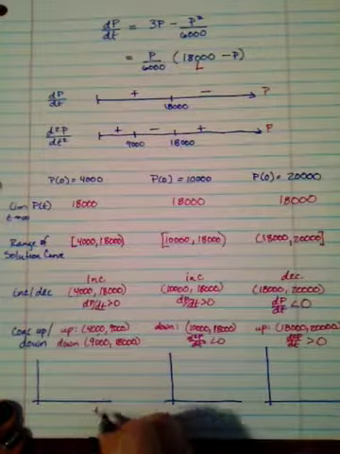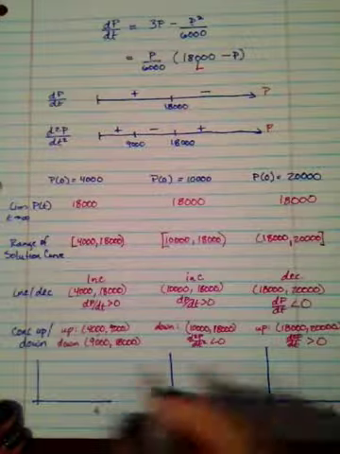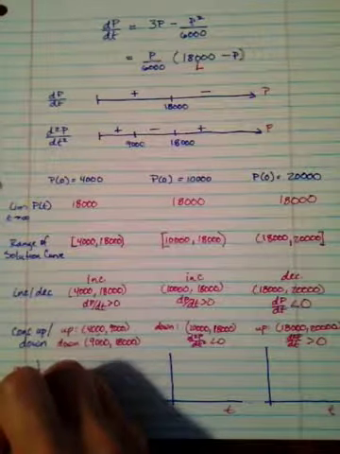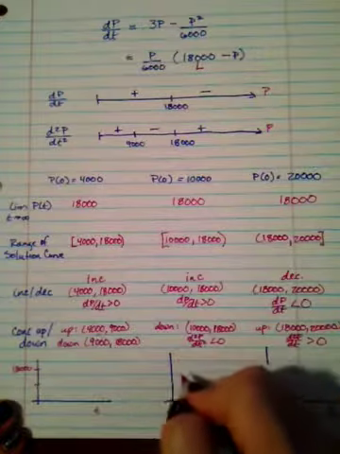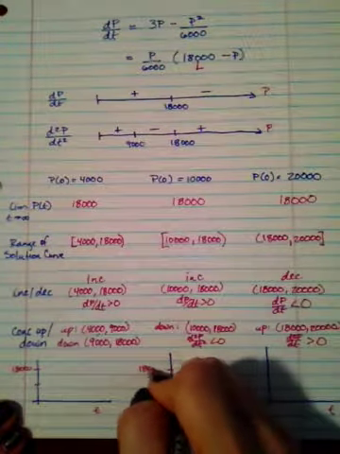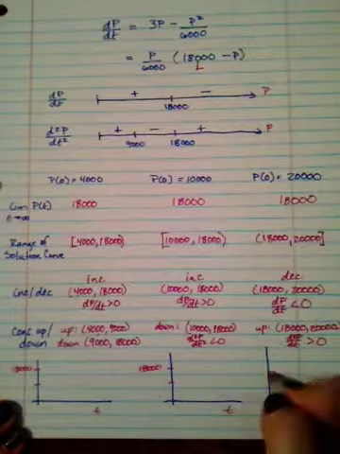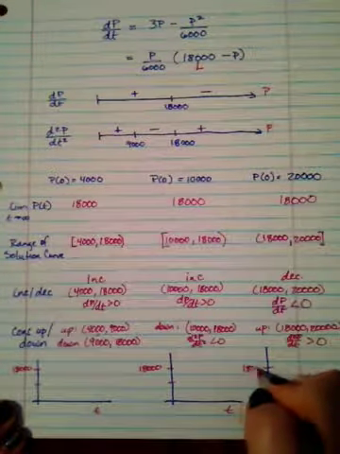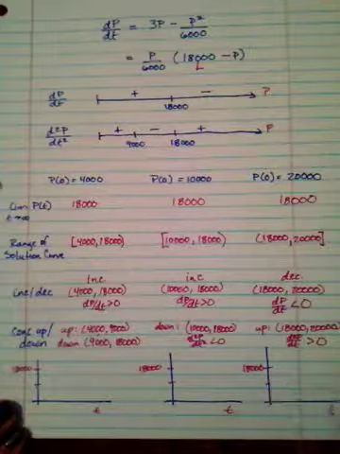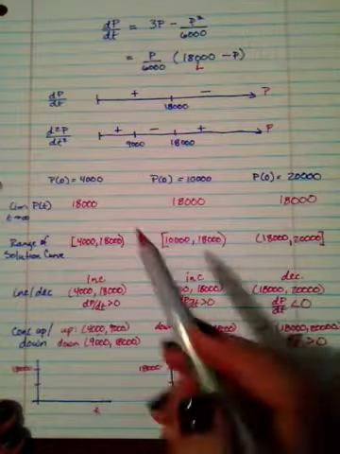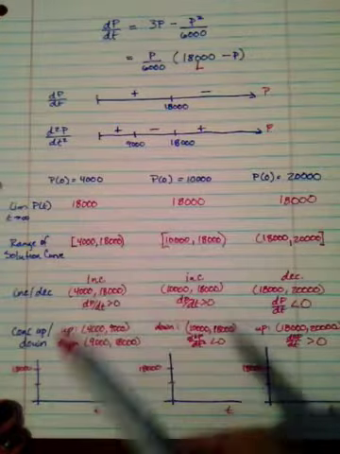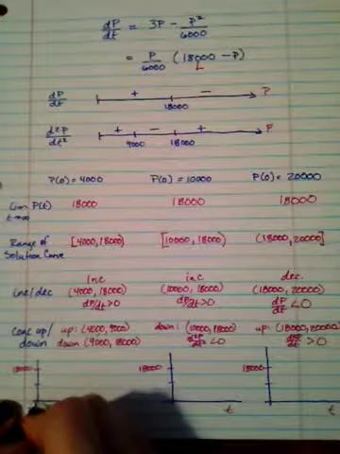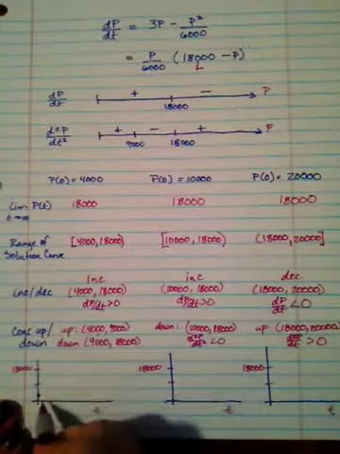So for a sketch of all of these graphs, the important numbers are 18,000, and I can mark a 9,000 if I like. You always want to know what the important numbers are in logistic, and it's the carrying capacity and the point of inflection if it exists on your graph. So for this first one, I'm starting at a population of 4,000. So down here, this is about 9,000, so 4,000. It's going to be increasing and concave up. It's going to change to increasing and concave down and flatten out. And that would be the sketch of my graph.